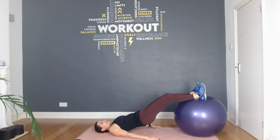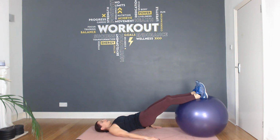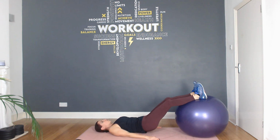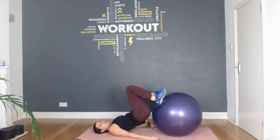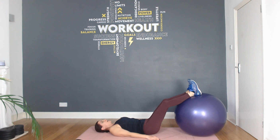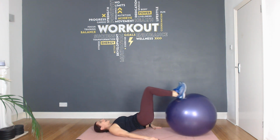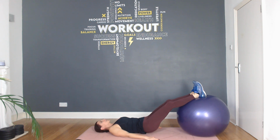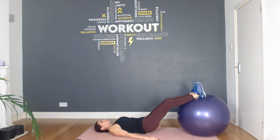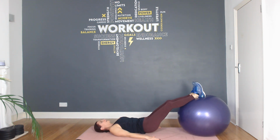You can gently touch the floor, you don't have to. Down and then up again. So here we want to work on the bum muscles, but also the back of the thighs. Some of you might have very tight hamstrings and they might cramp. So if it's happening, just carry on with the bridge. So just hips up and down and skip this curl. Just gonna do 3 more. And the last one.